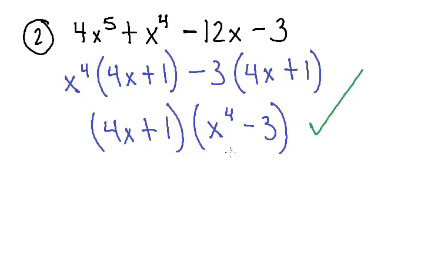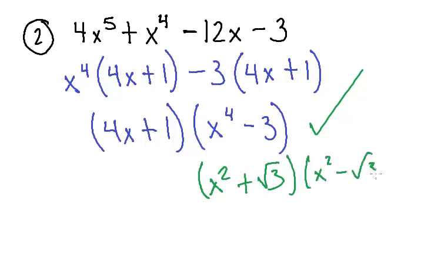If you decide to try to factor this using the square root of 3, then that will also be a possibility: x squared plus square root of 3, and x squared minus square root of 3. That could be something you could do, but we're going to leave it like that because we're going to assume 3 does not have a root. Unless it's completely necessary, we're not going to try to get the square root of something that does not have a square root.